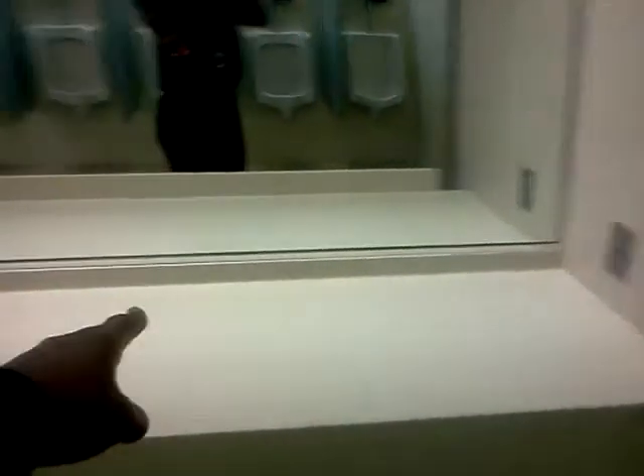Baby changing table — you put your baby on there, clean. Glass clean. And this restroom was done at 8:15 — see the time right there. We sign off so if any customers have any complaints and they want to know who cleaned the bathroom, that's the sheet right there. They sign off on everything. And this is my tour of one of the bathrooms here at JAG.